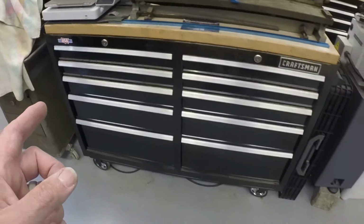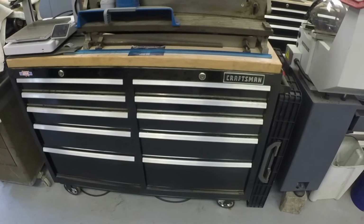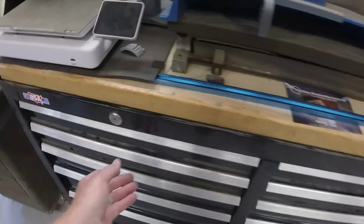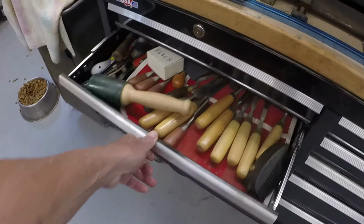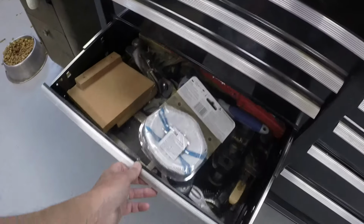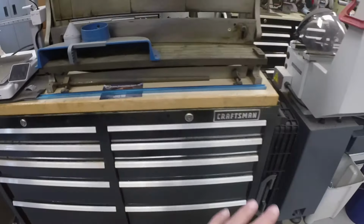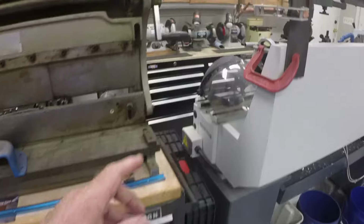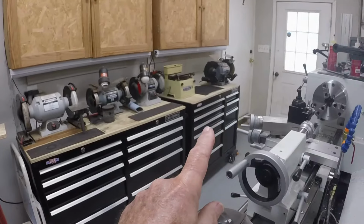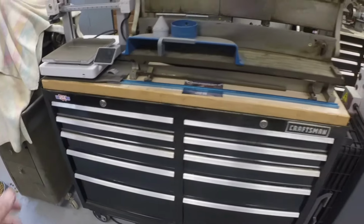This toolbox I bought, one of the first ones of the group purchase, has got all my woodworking tools, chisels and knives and planes and measuring tools and everything in it. So that's like my woodworking. That's my lathe. That's miscellaneous over there. Anyway, so that's helpful.